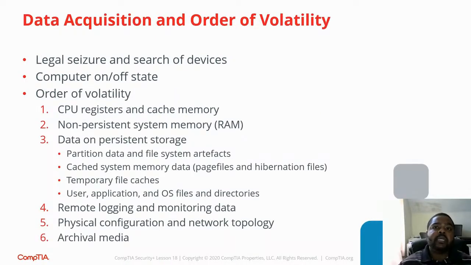So overall, we want to make sure that we get our data from our workstations as well as other resources. But we also want to know, when we're directly working with a PC, what is the order of volatility. Now, this is where information is stored in different parts of the PC, mainly in memory, and it is there for only a moment of time, and then it goes away. It's deleted forever. It's lost forever.